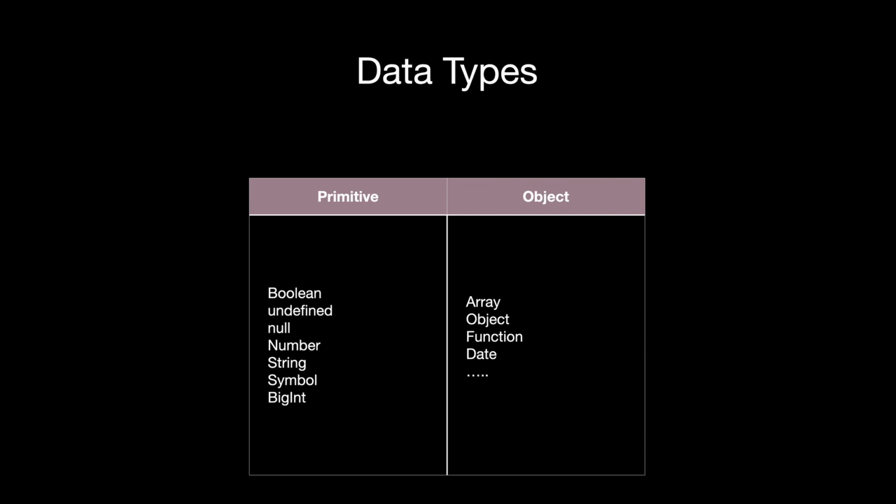And next we have object data types. These data types are something complex. For example, you can think of a book of recipes. Each recipe will require a set of ingredients to make. Similar to that, we have objects, which are made of different data types. So let's move forward and look at each of these data types in detail.